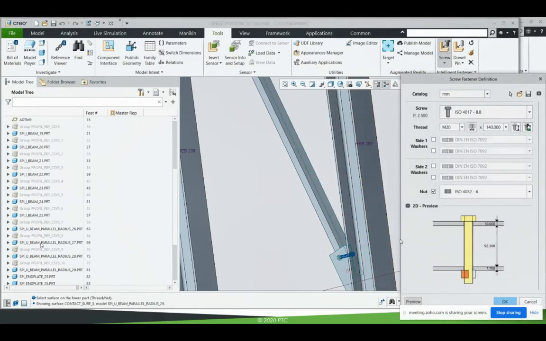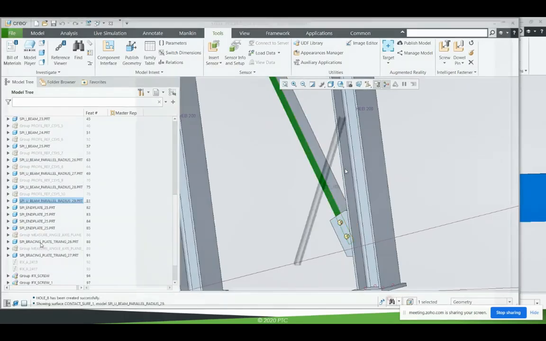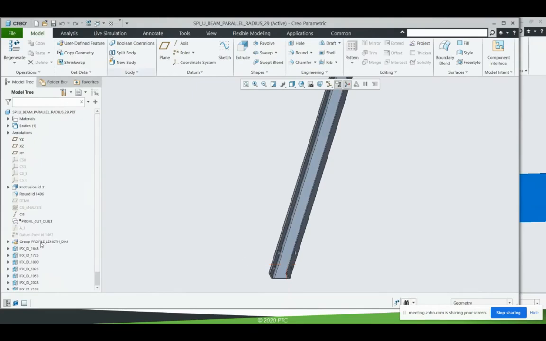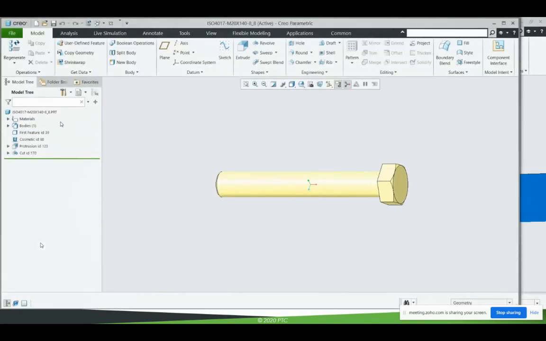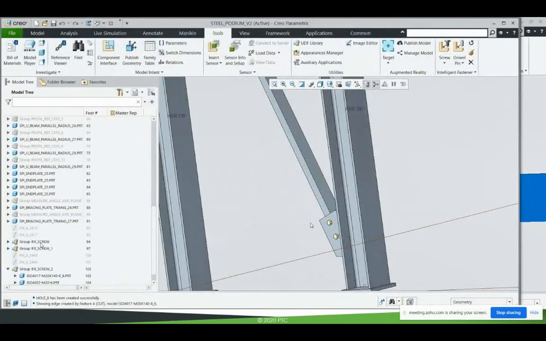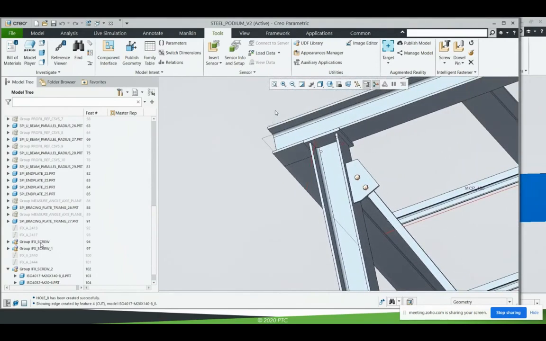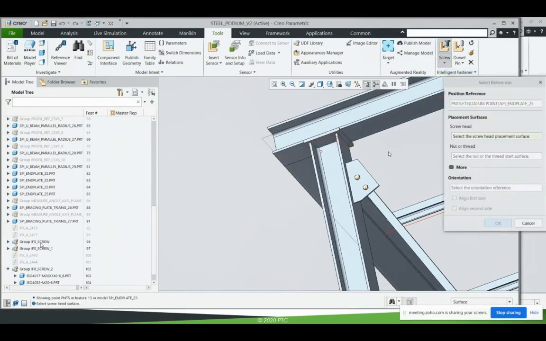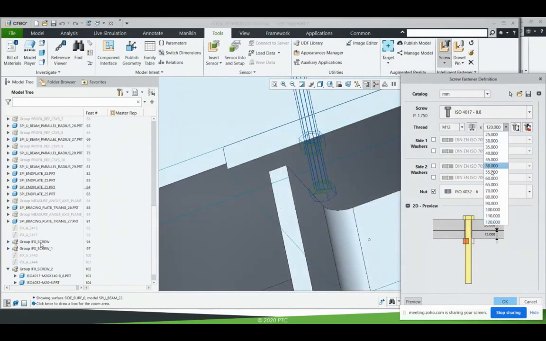You will see how this stuff can be used afterwards when I go to the drawing and to the BOM management. But so far, just please let me know that all the geometry, all the models were modified. So as far as I placed the screw, Creo made a hole in the both parts, and I have this as a model for the screw, and I have parameters like the name and like the library specification. By the way, if you have some of your own libraries for your internal enterprise library, it also can be inserted and used by Creo, but actually everything is added in terms of the screws, connectors.